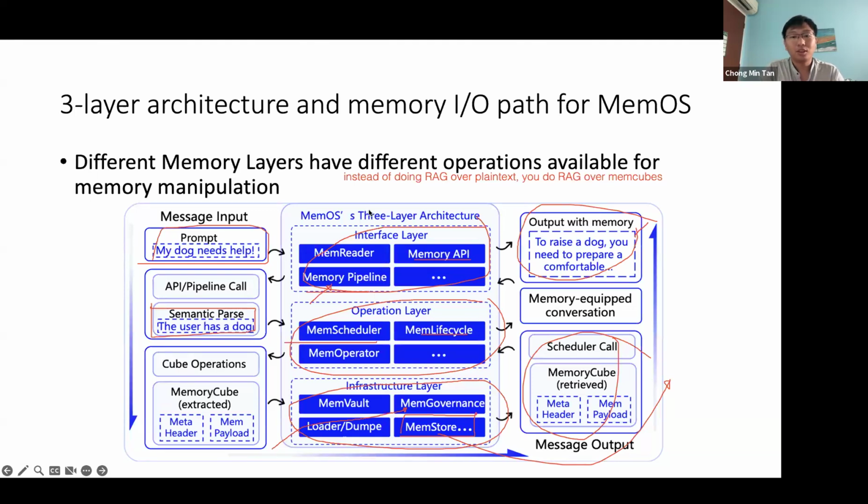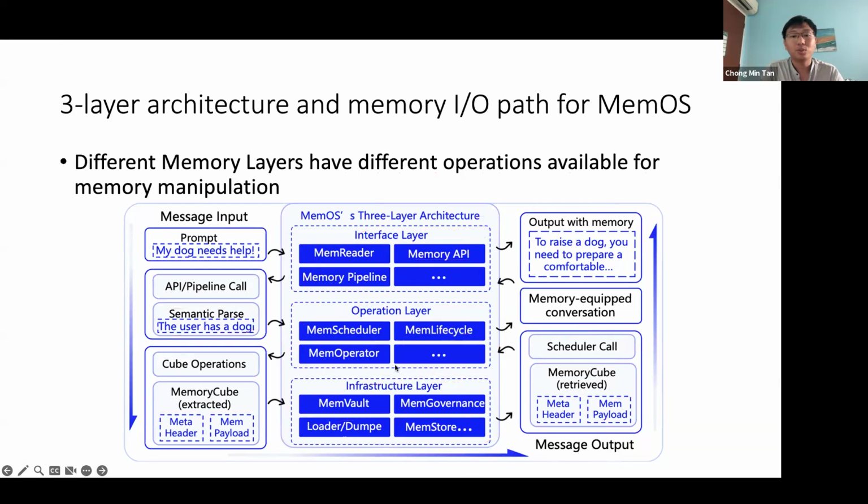I only talked a lot in the top few parts, but down here is huge. Okay, down here, operation and infrastructure layer is huge. I just don't want to cover it because I think these are very flexible. I mean, there's no fixed way to do it. Yeah.